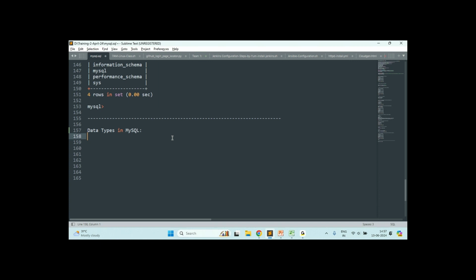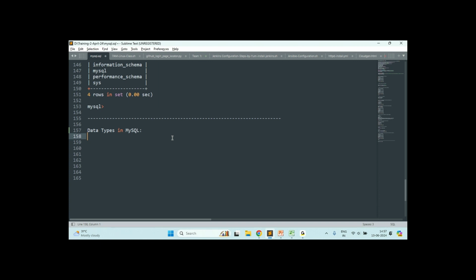Binary data types are BLOB, binary large object, and binary types. Enum and set data types allow you to define a list of possible values of a column.